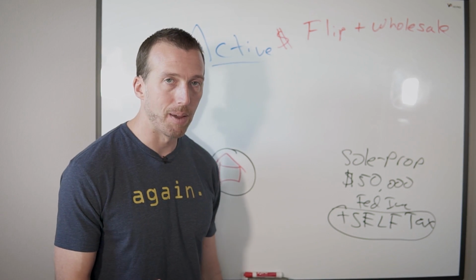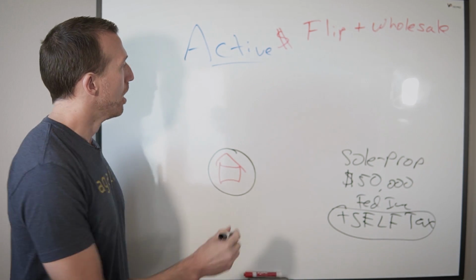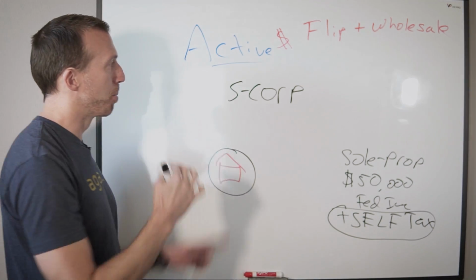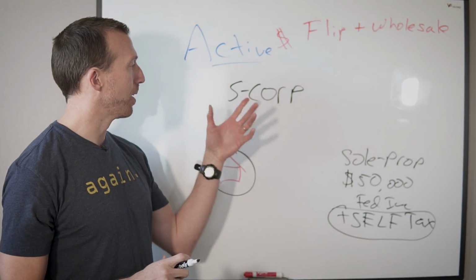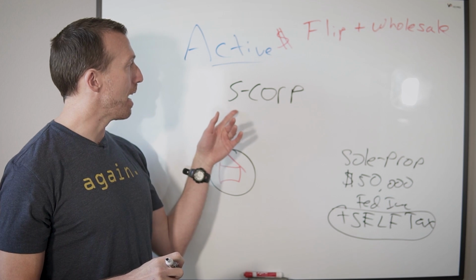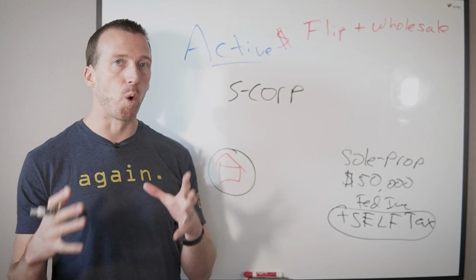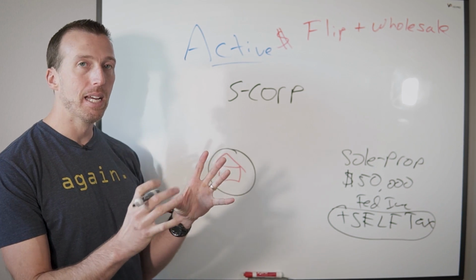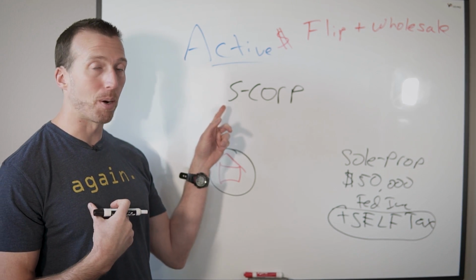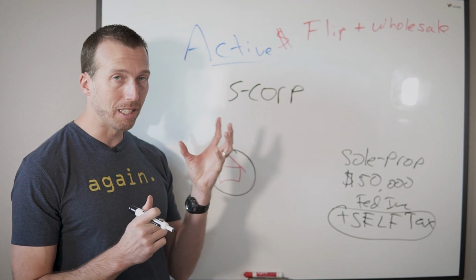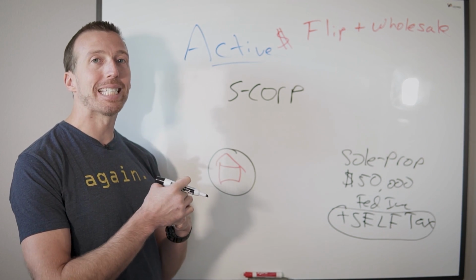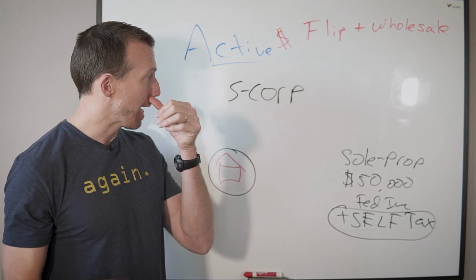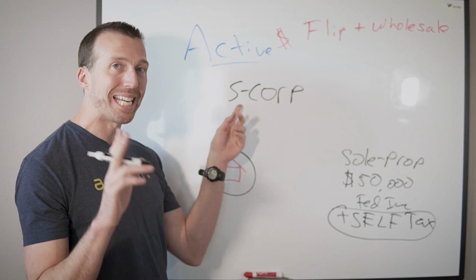So what have I done? Jumping straight into it, I have set up for myself what's called an S Corp. This is basically a sole corporation, single member. In an S Corp, it's treated as a corporation, so it's not treated as a sole proprietor, it's treated as its own entity. Traditionally, what I'll end up doing personally is create an LLC, a limited liability company, and I'll file a piece of paper with the IRS so it can be taxed as an S Corp.